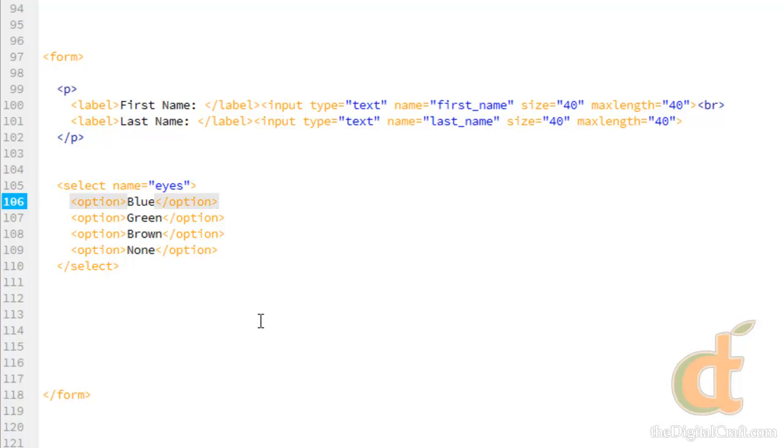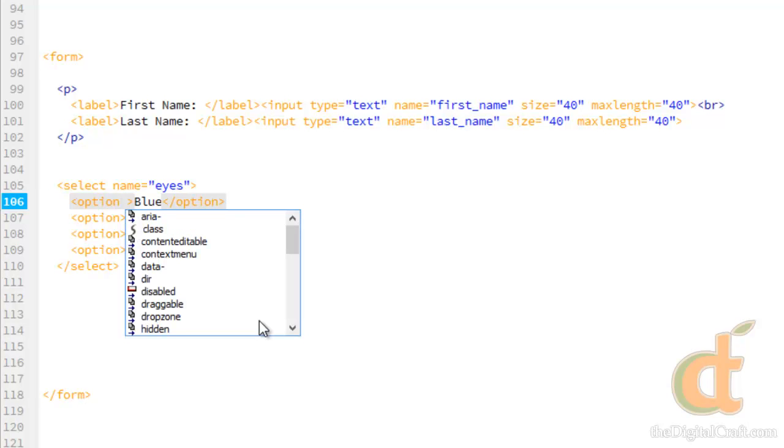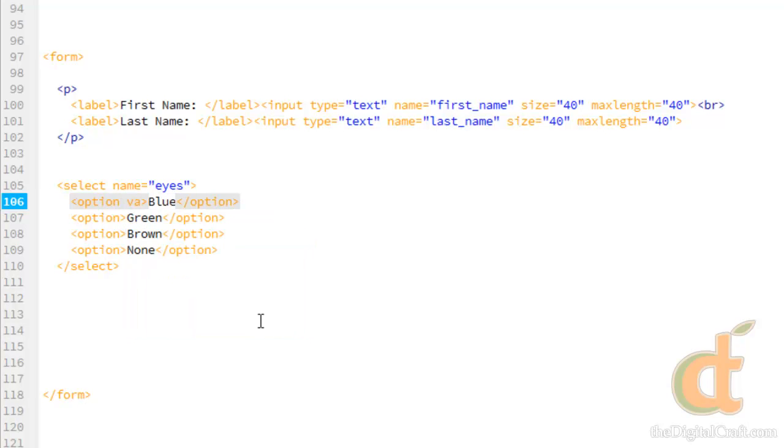So again, I said there's another component to these option tags. There's the value portion of it. And so we go in here and we put this value property and the value of value. This could be anything. If you're submitting this to a database, sometimes you don't actually refer to things with, you know, blue. You might have an ID or a number associated with that. So this could be value 1 and then 2, 3, 4, and so on. But in this case, we're just going to do blue.